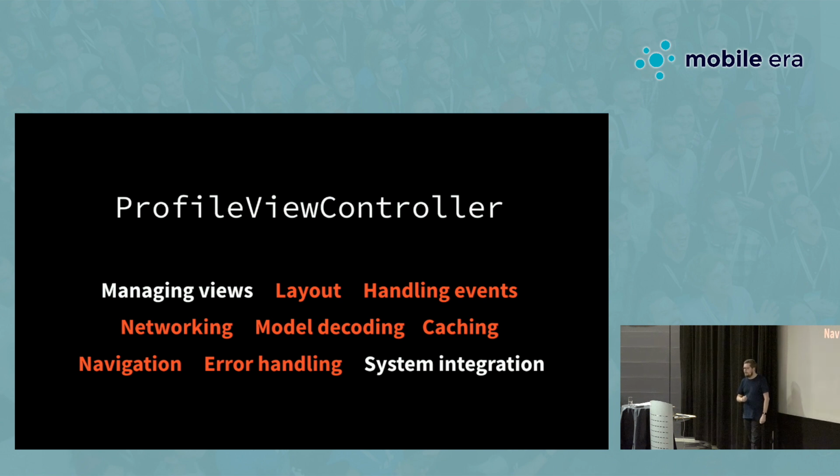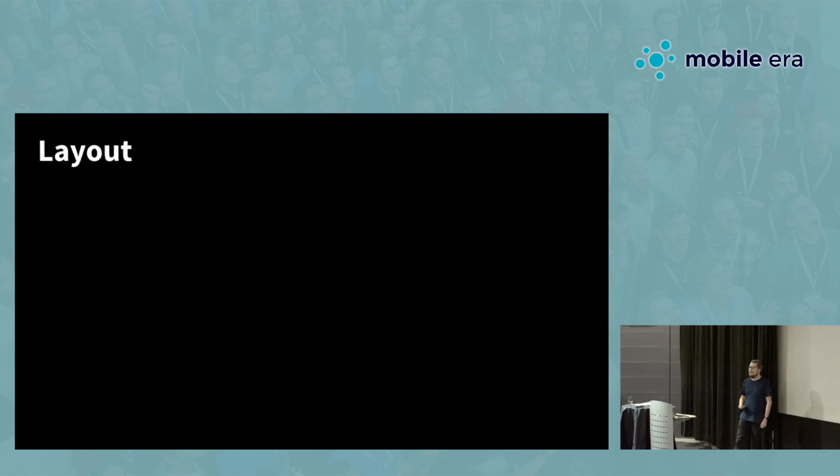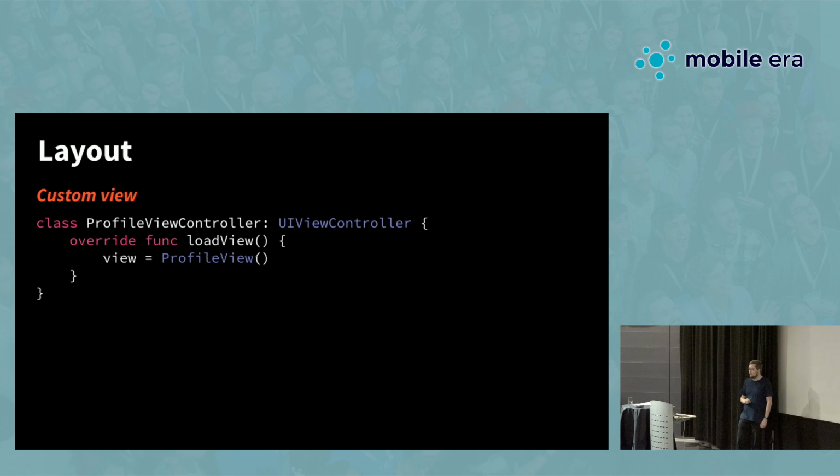I want to show you a couple of examples. Let's say we're talking about layout. How can you move layout out of a view controller? Well, the easiest way to do it is just to create a custom view instead. That way, when we get the call to load view, we can just assign the view property with our own custom view. We could move all of our layout code into a profile view class and then just assign it. And the cool thing is, if we do it this way, we can still leverage all of the defaults that view controllers have with sizing that view and managing the lifecycle of it.